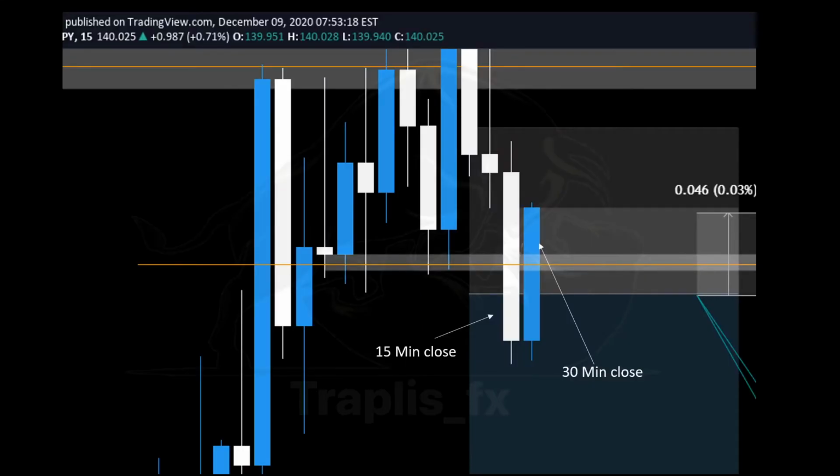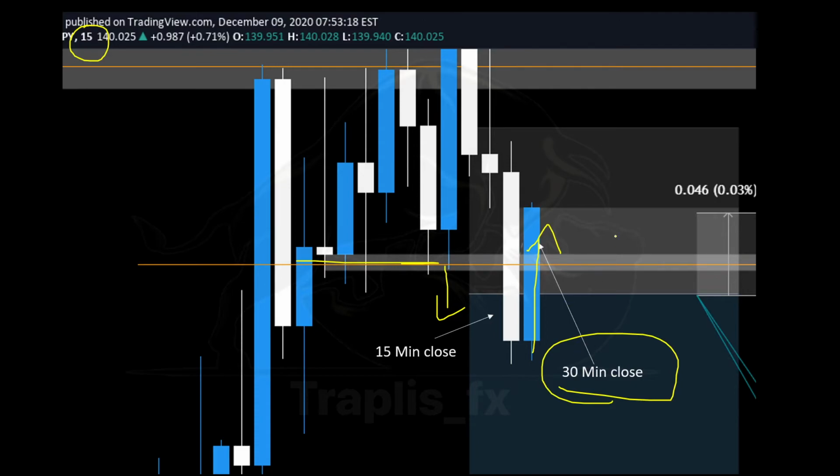So this example is on a 15-minute chart, as you can see here. We created this level at 15-minute breaks, right? So I would take it to a sell because I got a 15-minute close. Then the other 15-minute came back above, and that's at my 30-minute close. That's my 30-minute time frame.